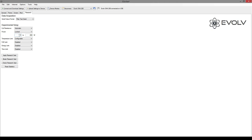So basically, they can say, yes, you can adjust the power, but only between 10 and 20 watts, or you're not adjusting the power at all. So you could set your power range to 10 to 50 watts, and you can choose what you're comfortable with between those. Or you're only vaping at 50 watts, and that's it. So there we go. Temperature limit, again, very similar to the power. Set it to 300 to 600 degrees Fahrenheit or Celsius. So very similar to power, configurable, yeah.